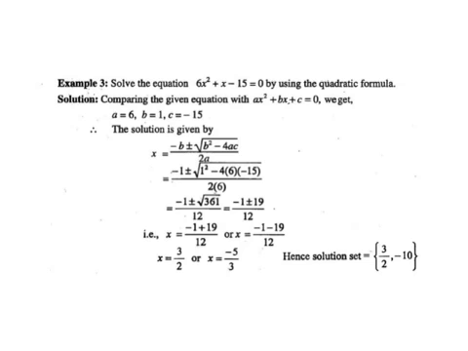In this case, the example has given us an equation of 6x squared plus x minus 15. Now taking the values of a, b, and c and putting them in the formula here, we come to a value of x equals 3 by 2 and x equals minus 5 by 3. And those are the answers to our question.